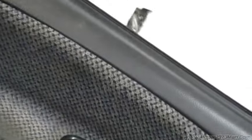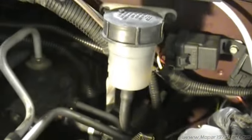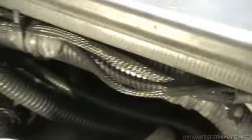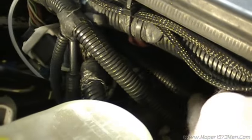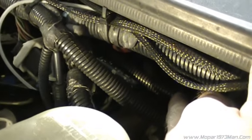But before I do that, I want to do something else. I've got the new master cylinder and slave cylinder, and I wanted to point out why the method of bleeding these is so critical. This right here is the hydraulic line for the clutch. If you pay attention to the routing of it, it comes out of the bottom and is routed back up above the master cylinder height. So air bubbles are really common to trap — you can see it run along here in this tube. It's higher than the master, so there's no way to bleed it on the truck. You've got to remove the whole system.